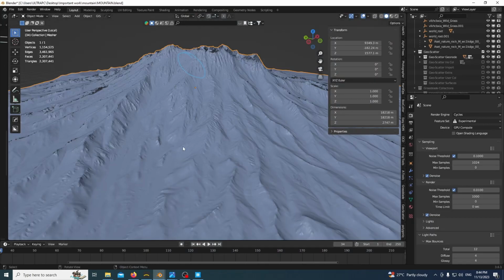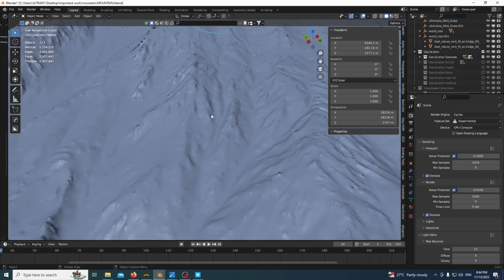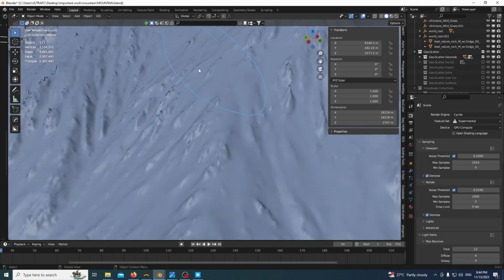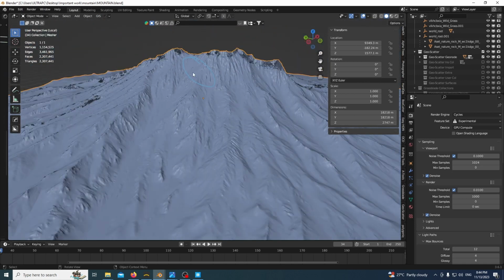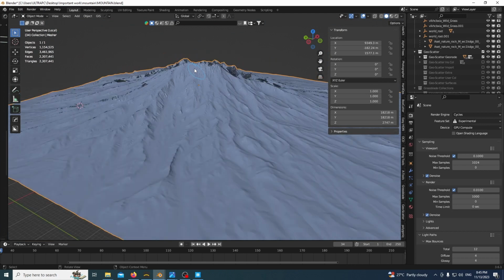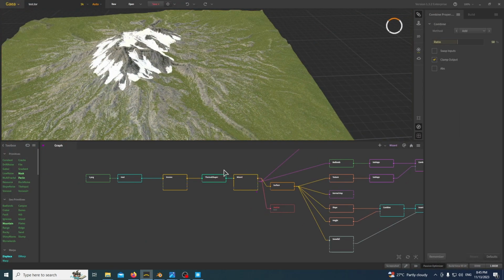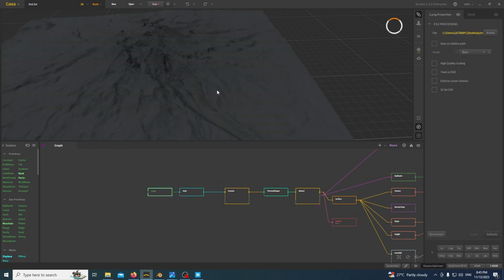So how did I even make the terrain? I'll try to keep this video a bit short. I made the terrain using Blender and Gaia. First of all, I googled the most beautiful mountain terrains, and it gave me this one. I believe this one is from Canada or Alaska. I really can't remember, honestly. I got it from the GIS, and after that I upscaled it using Topaz and got it into Gaia. Now inside of Gaia, this is how it looked.